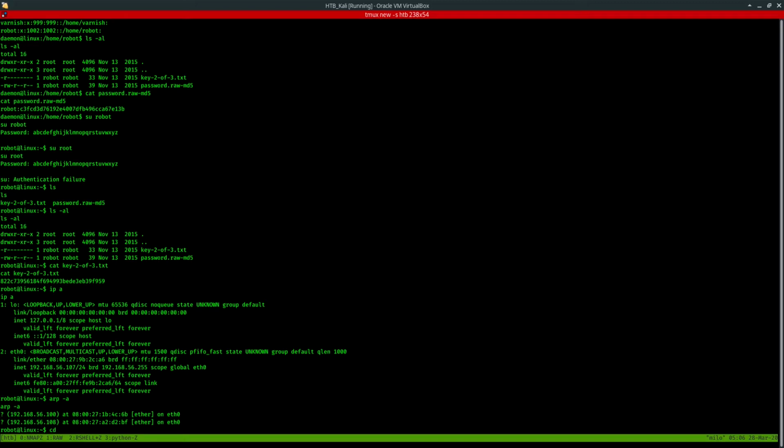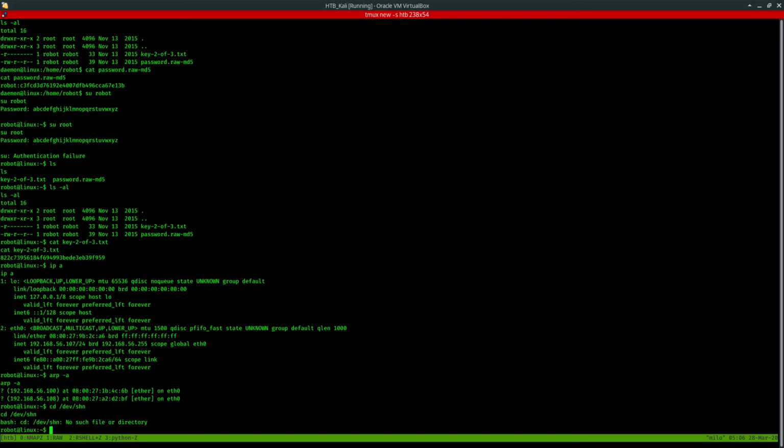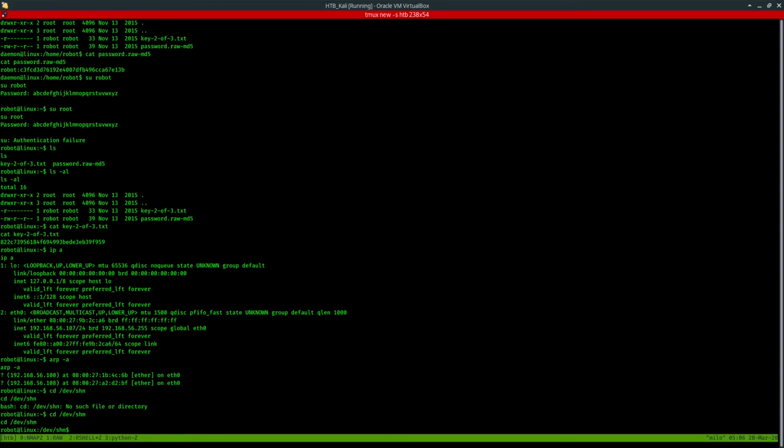And I normally go in here, cd /dev/shm. So this is just like a cache directory. Anything that you put in here gets wiped out if the server gets restarted. It's also a good place to have a constant place where you would work with files. You can use /tmp or this.